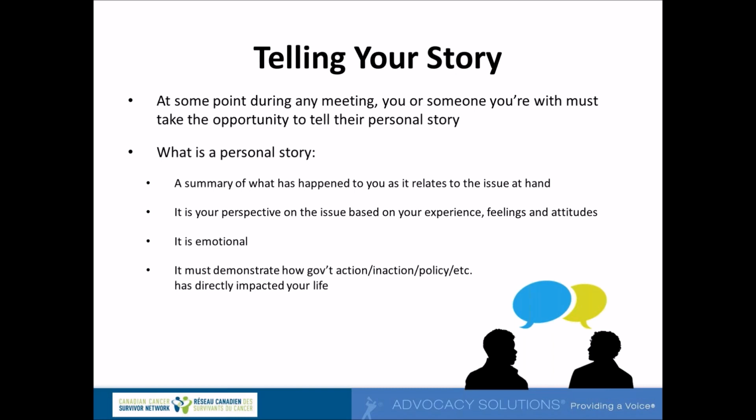It's not about your family. And so you need to use the words I and me and my. This can be a real challenge for a lot of people, especially people who are not used to talking about themselves. It doesn't mean that your personal story doesn't weave in, obviously, your family, your friends, other loved ones, and that kind of thing.